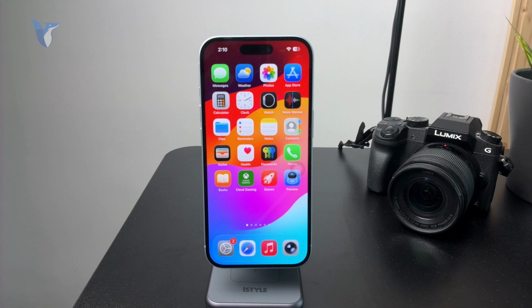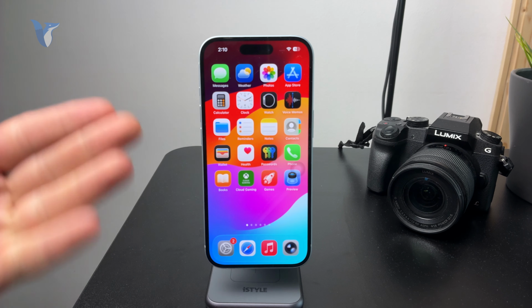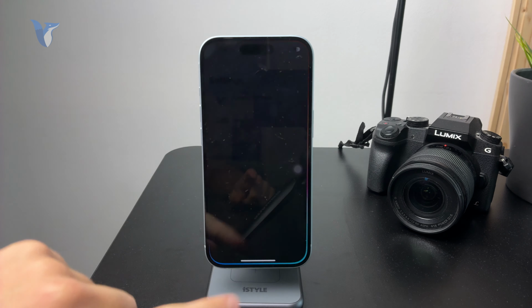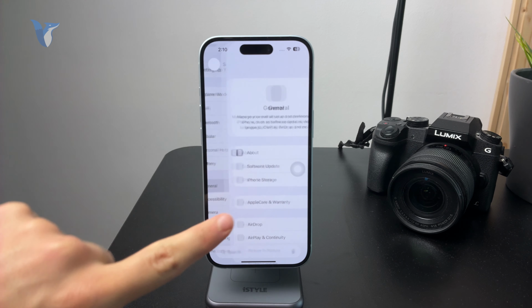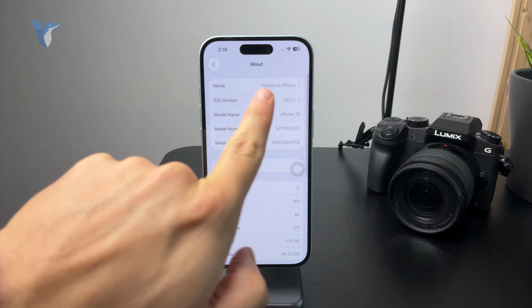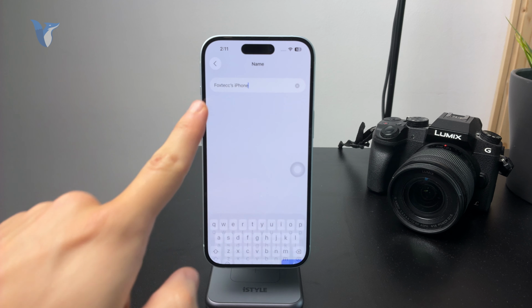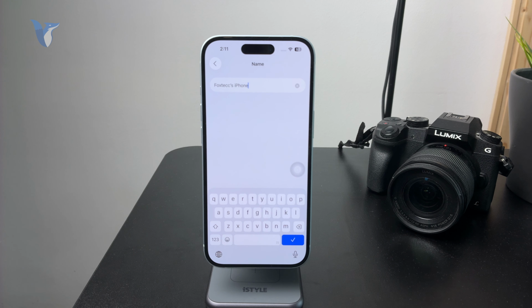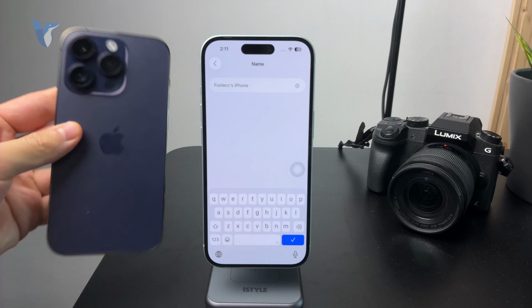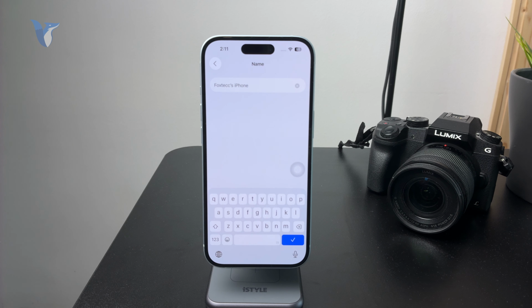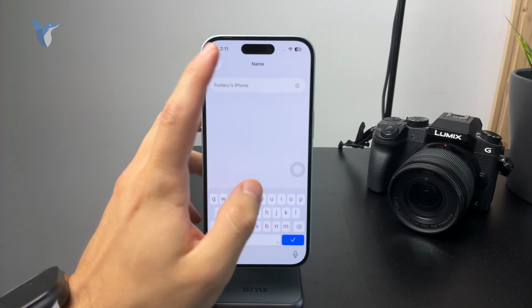Let's talk about this. Now, there are two names of the iPhone. If you go to Settings, General, and About, you can check out the name of the phone. So it's the device name. This is going to appear whenever you connect your device to a computer, when you're using AirDrop to share files, or, for example, when you create a hotspot for a personal network, like when you share internet with other people. This is going to be the name of the network. However, it's not the name of the owner, but the name of the device.